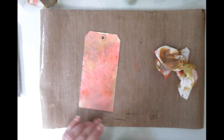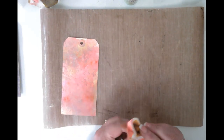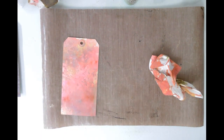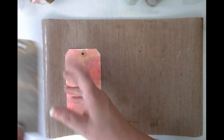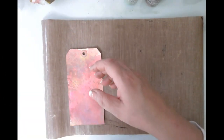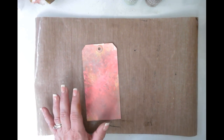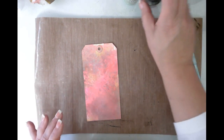We're getting there. So I think what I'm going to do with this one, I'm going to dry it and then I'm going to just splatter some color, whatever color I want to bring out in her, which I think is going to be more in the brown tones. So perhaps my vintage photo. So I've got my vintage photo as well. So let me dry these both really quick and we'll move on. Okay, so I'm going to move that one out of the way because I don't necessarily want to splatter it. So let's just go ahead and get my fan brush here, pardon my body, and some vintage photo.